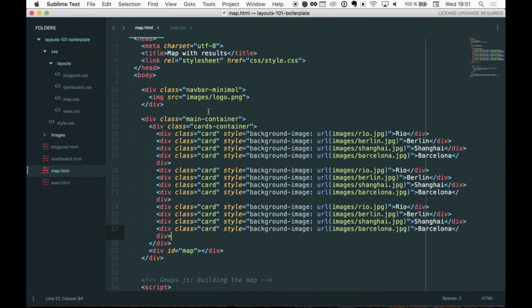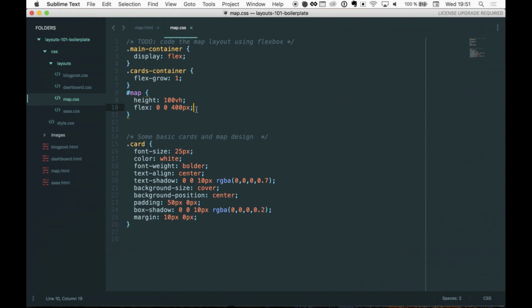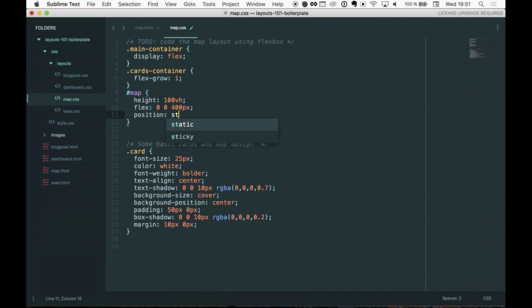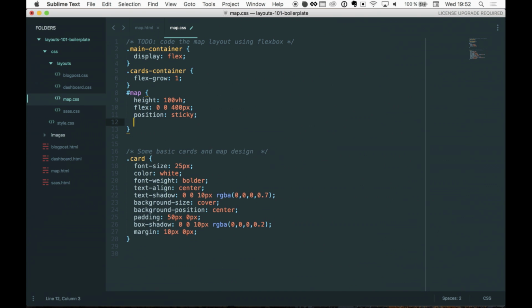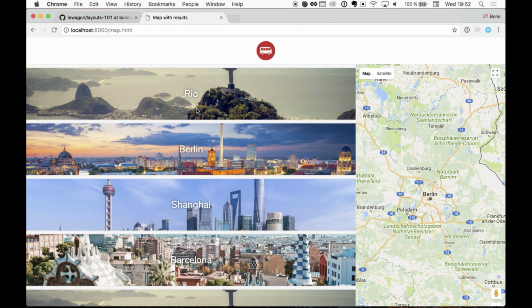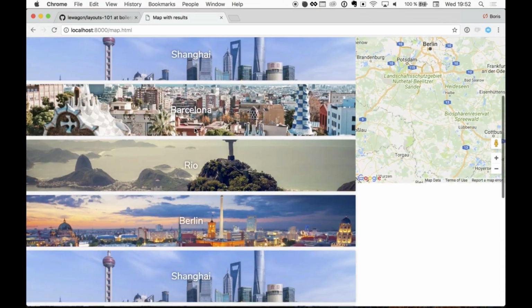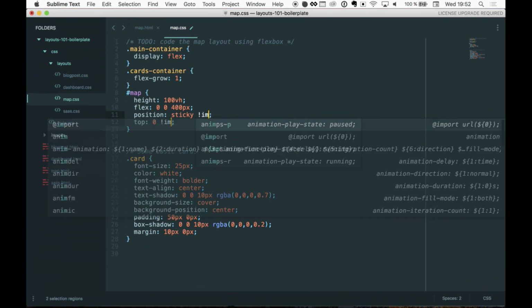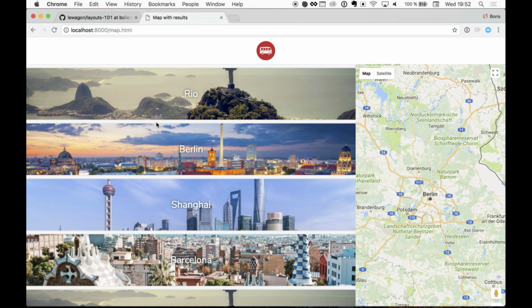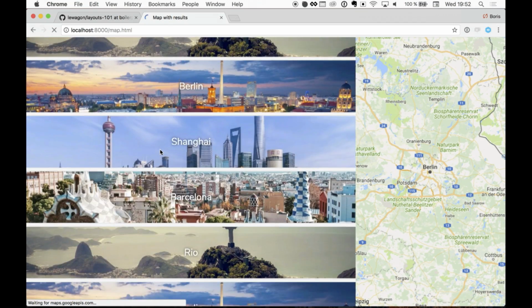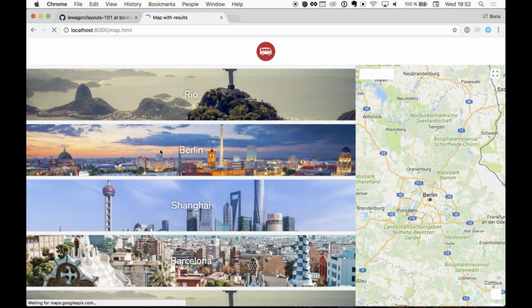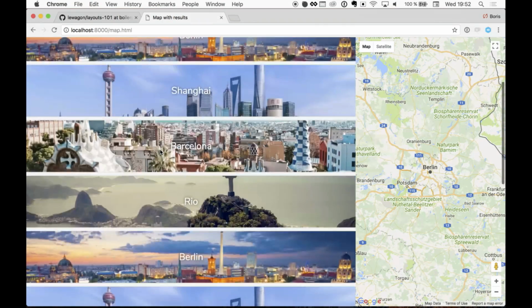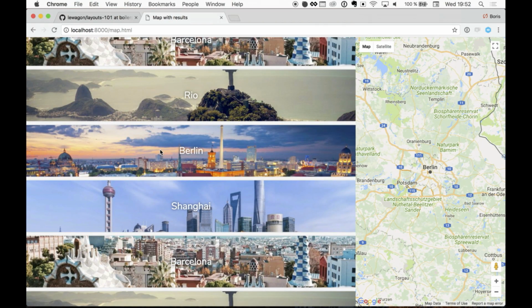And so for that, I can use a kind of fancy CSS property called position sticky. And you say top 0, which is basically when you reach 0 pixels, you stick to the top of the page, OK? And actually, I will need, I will explain why I do that. Or maybe you know. So here it's sticking, OK? When it reaches the top of the page, it sticks, OK? And as it's full screen, it's this kind of nice design.